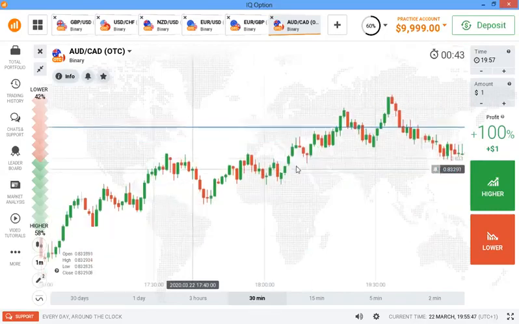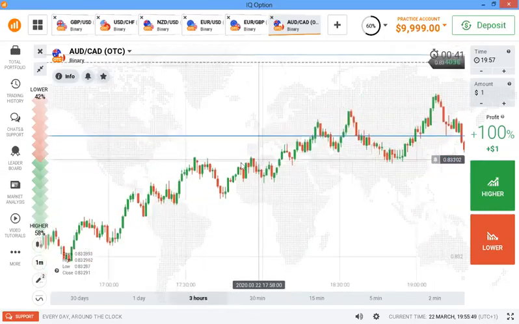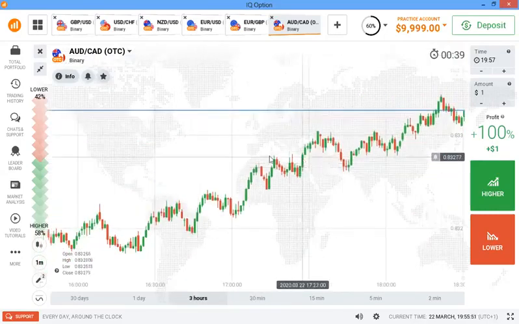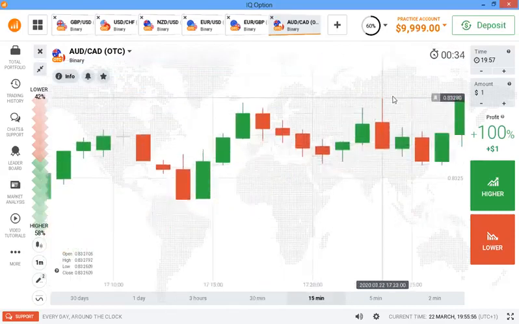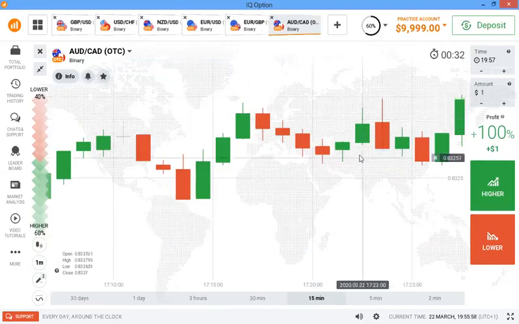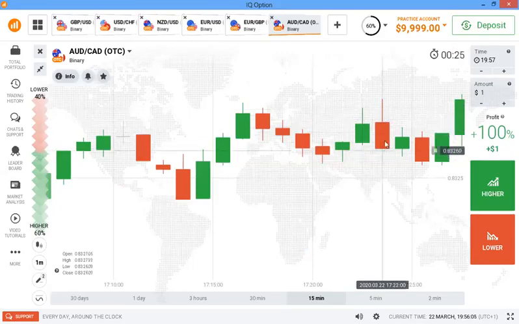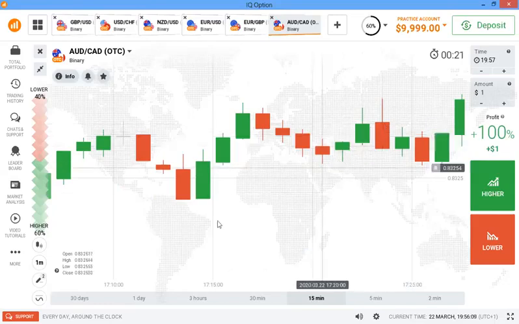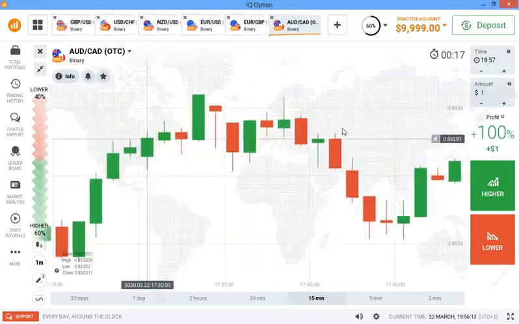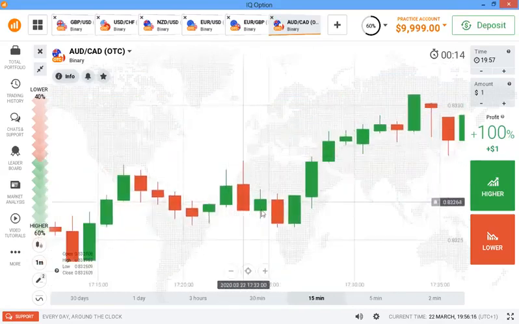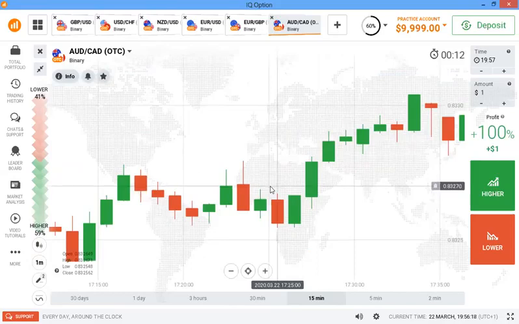Just let me see another example. Look at here. There's a new high, but here already the candle closed as a reversal candlestick. It closed as a reversal, but here we can see buyer's momentum, buyer's movement, and even the trend is uptrend. There's a new high in the market. That's why the next candle was a bullish candle.